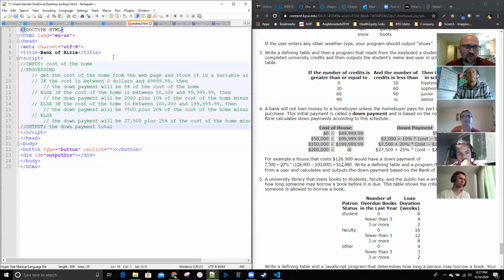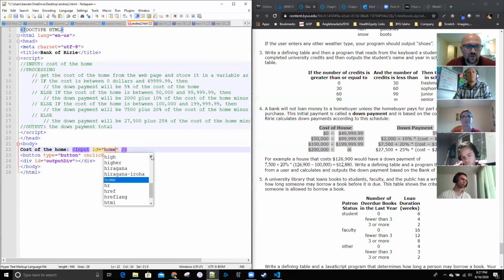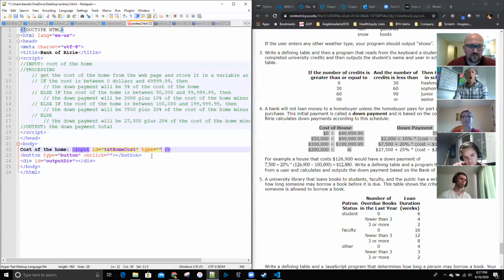So as noted, the input is going to be the cost of the home. We've only got one input, so I'll go ahead and write that now. I'm going to get cost of the home, input tag, ID is txtHomeCost, the type is text.